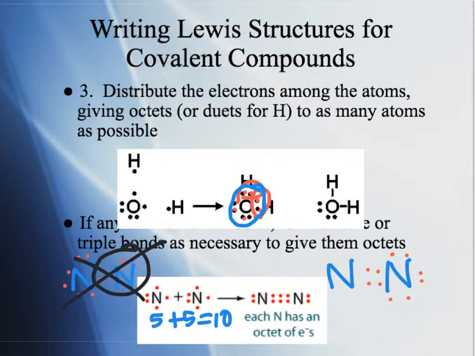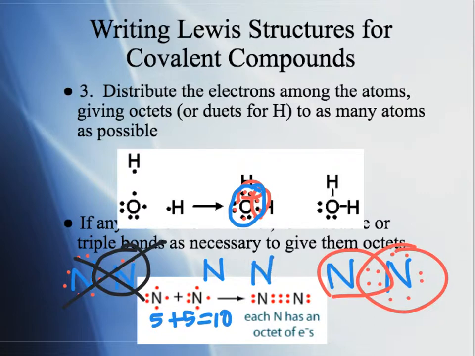Actually 1, because now this guy's got 10 dots, and that doesn't work. But also this guy on the left only has 4 dots. So we want to make sure that we've got equal on both sides and that everybody's got an octet. So perhaps it's a triple bond. So 6, 7, 8, and then 6, 7, 8. Okay, and so that's why nitrogen here, N2, has a triple bond.